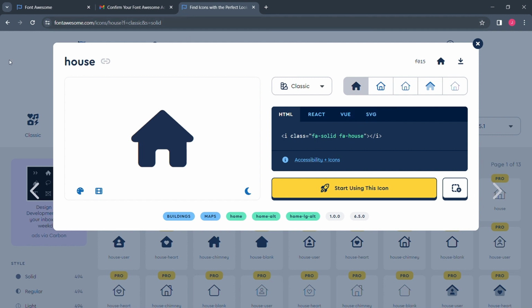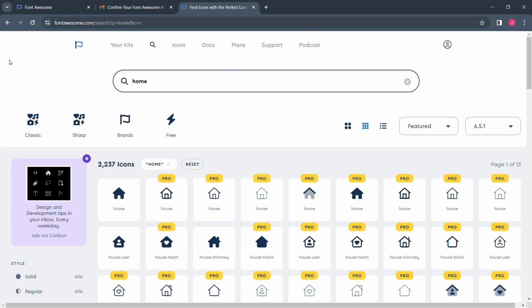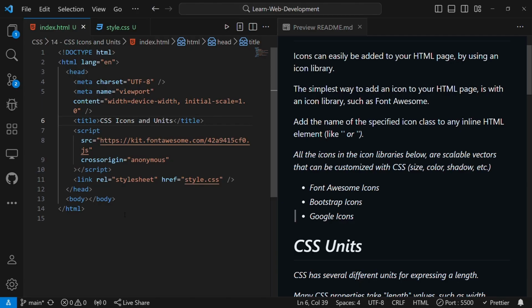Once I've copied that code, I can go to my HTML code and put that code where I want it to be displayed. So let us go back to our HTML and put the code that we have copied. Back to HTML, I can just paste my code anywhere. I'll just paste it here. First I'll write an h1 there saying CSS icons. Then below that h1 I'll place my icon there.